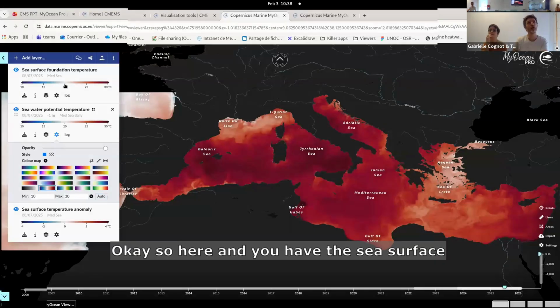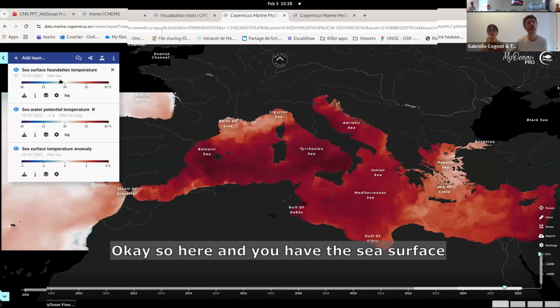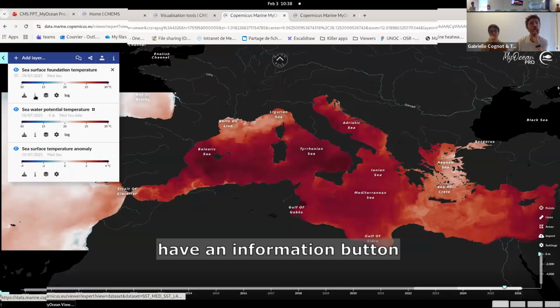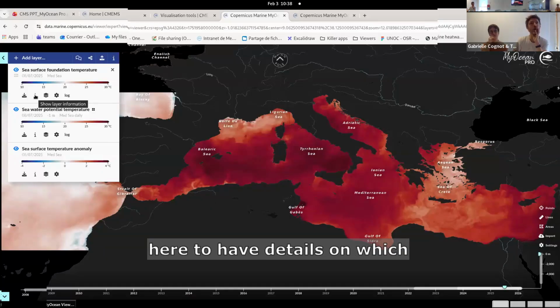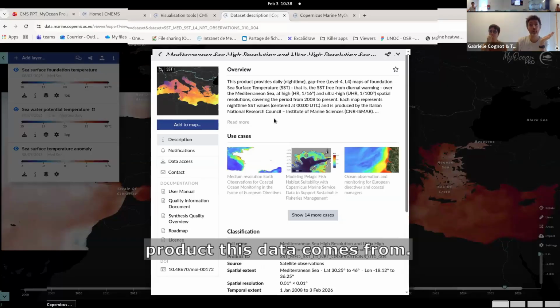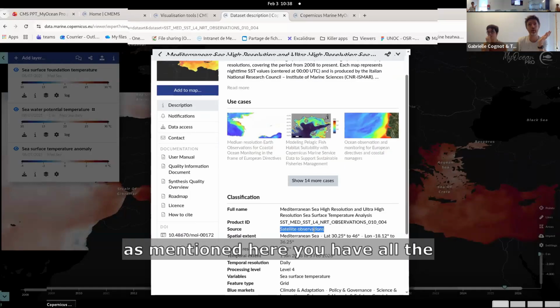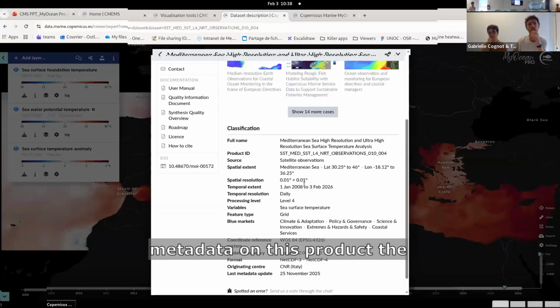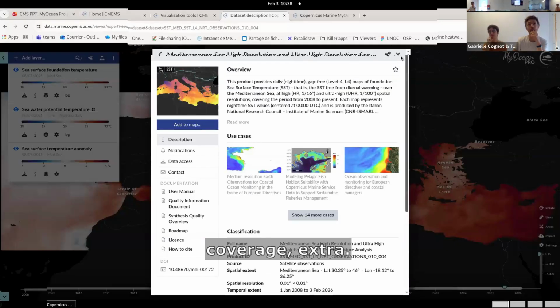Okay, so here you have the sea surface foundation temperature, and you have an information button here to have details on which product this data comes from. Okay, so this is satellite observation. As mentioned here, you have all the metadata on this product, the resolution, the temporal coverage, etc.